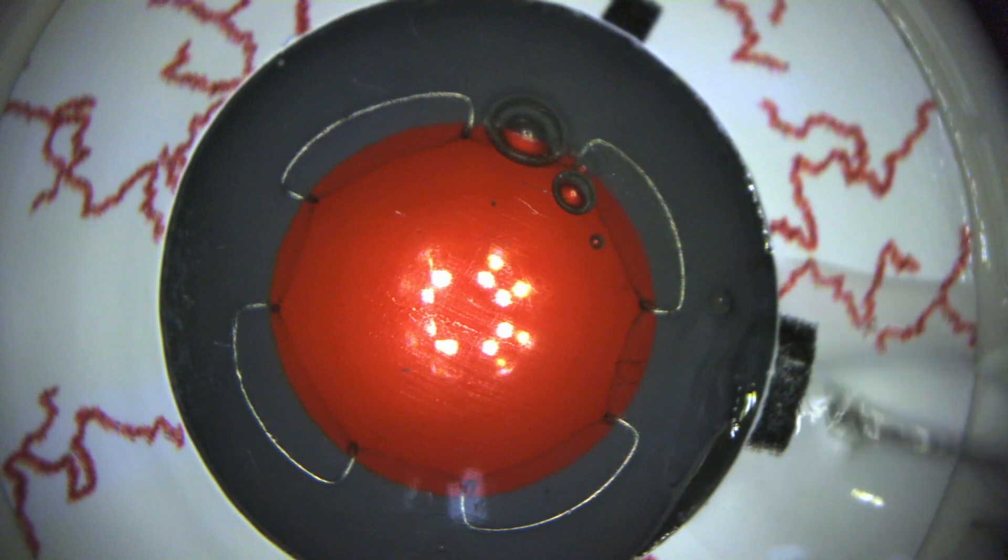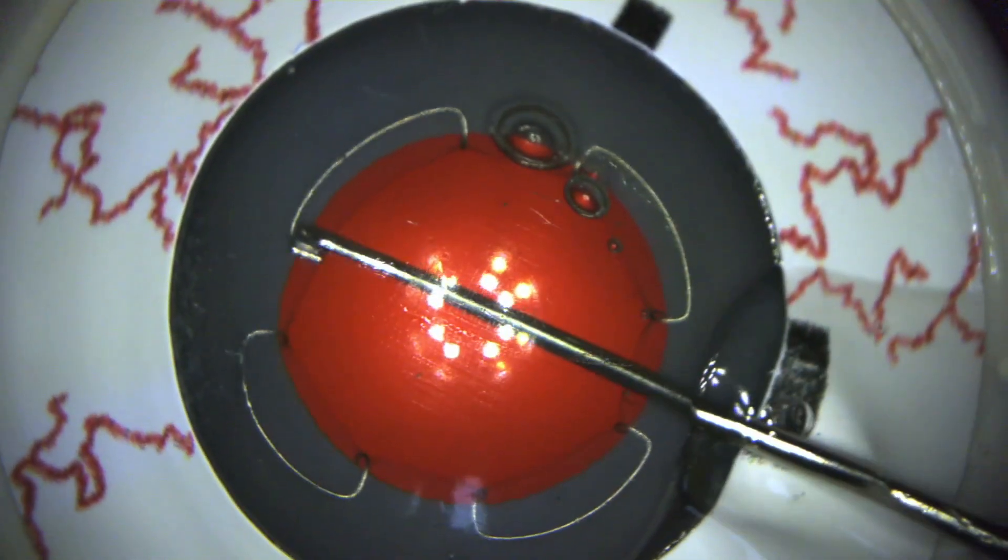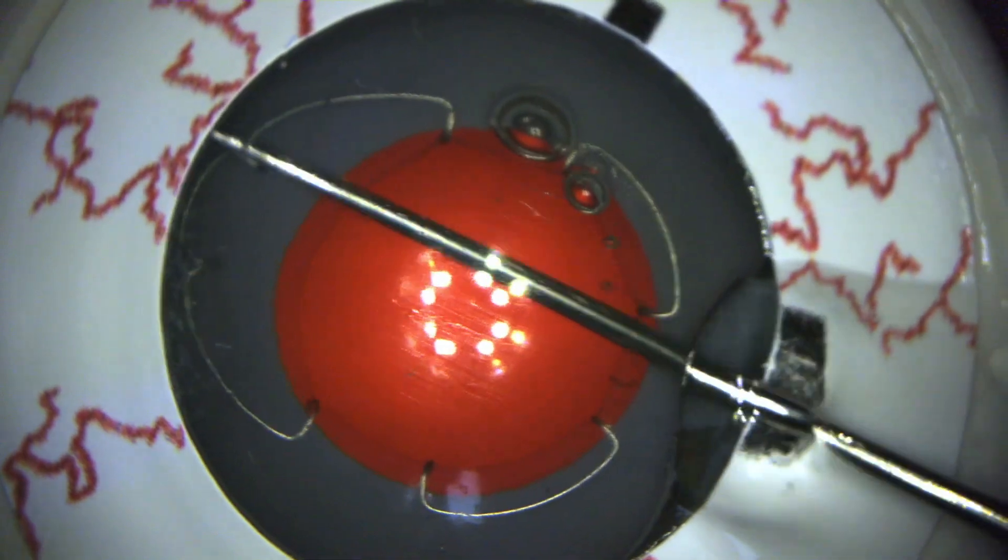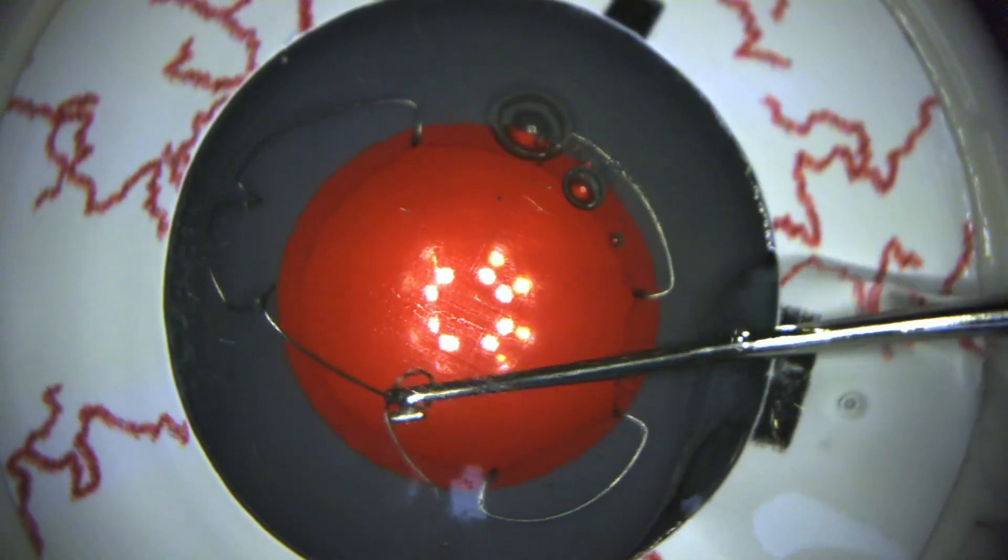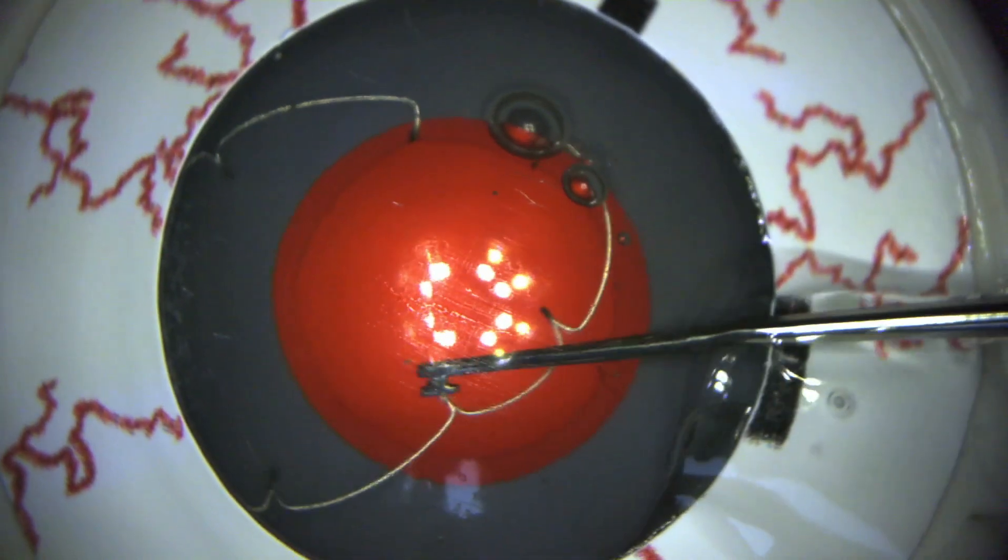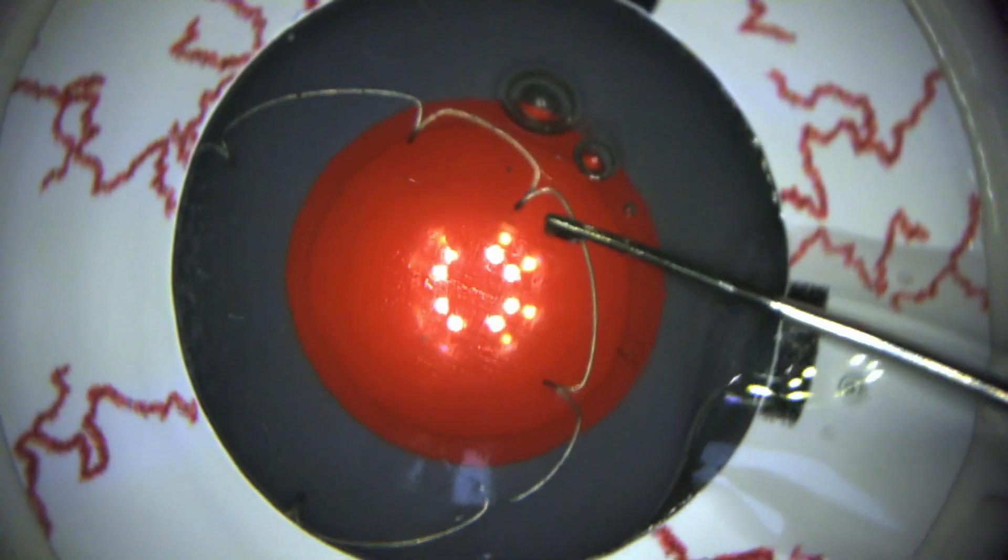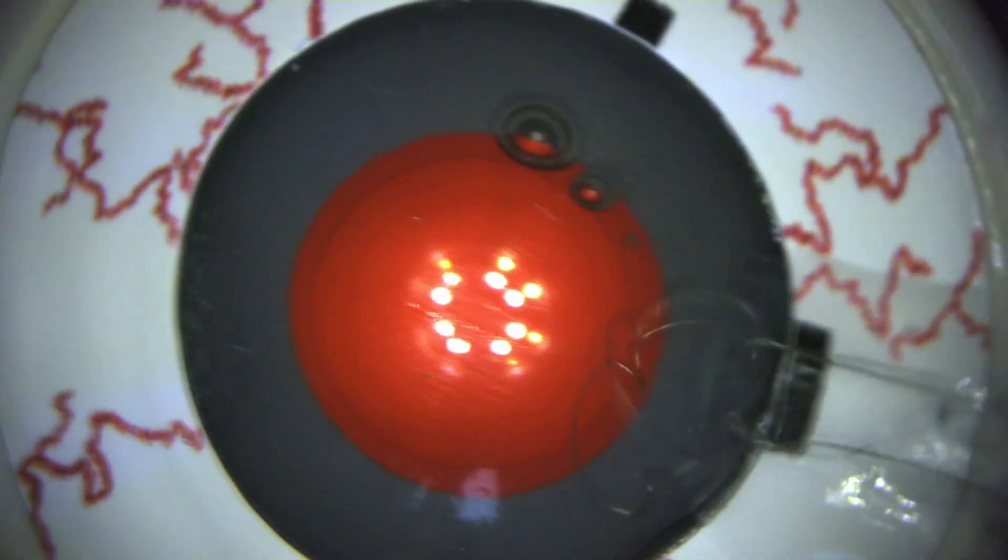When removing the device in its state of iris capsule capture, simply once again disengage the distal foot by grabbing the shoulder, lifting up, and off the iris and capsule. Repeat the same technique with both lateral feet. Disengage the proximal, and your choice is to either guide the device through the incision or with the use of the injector.